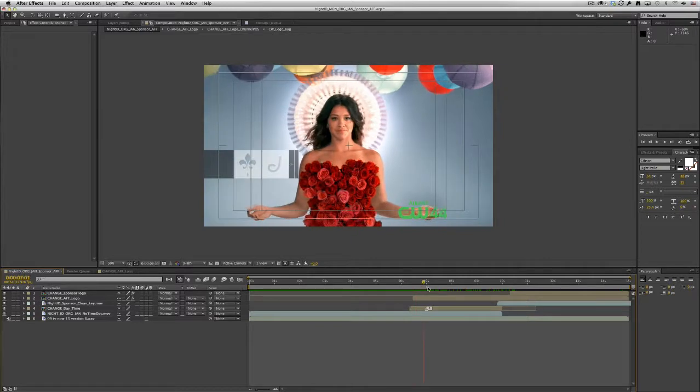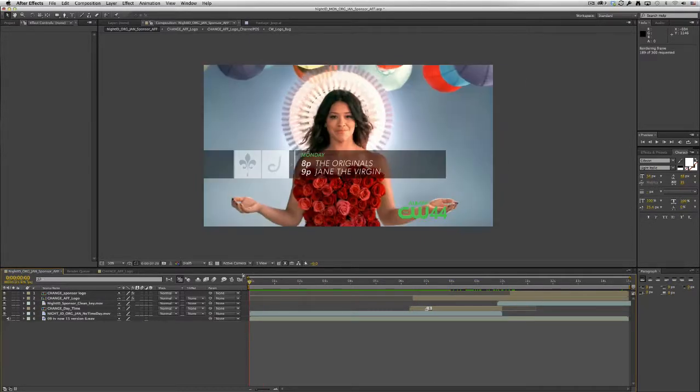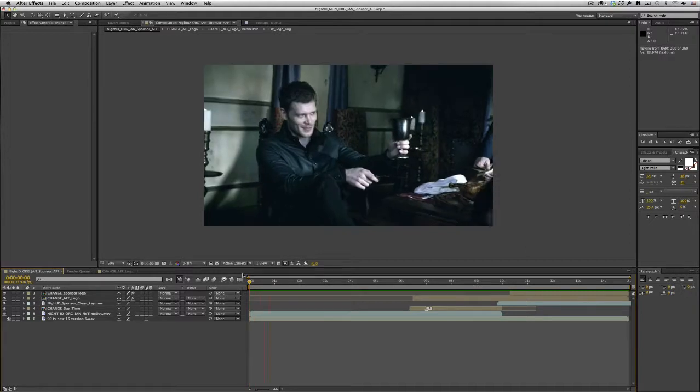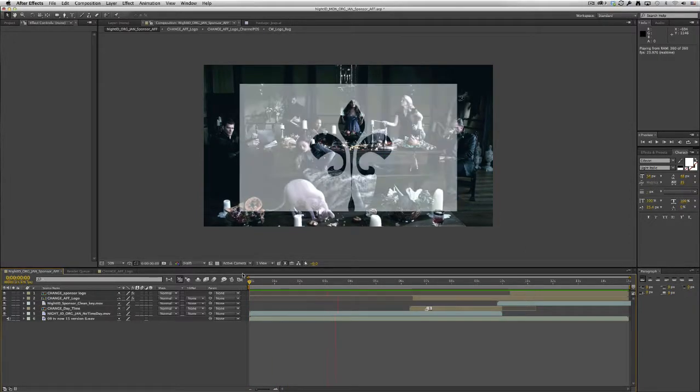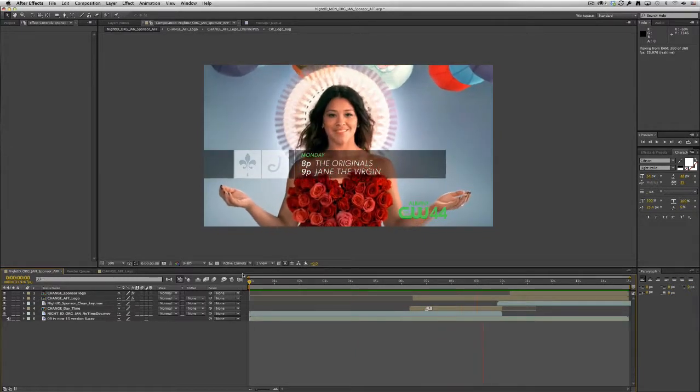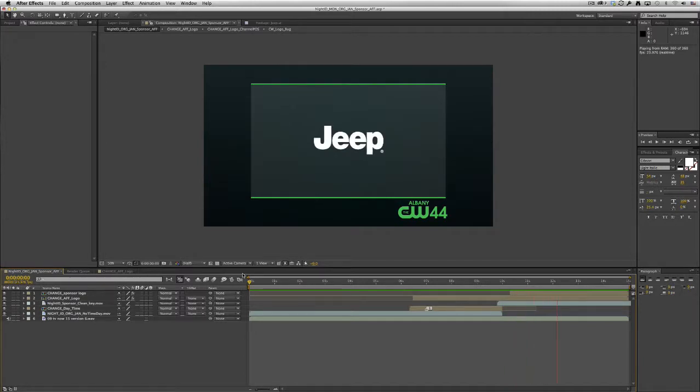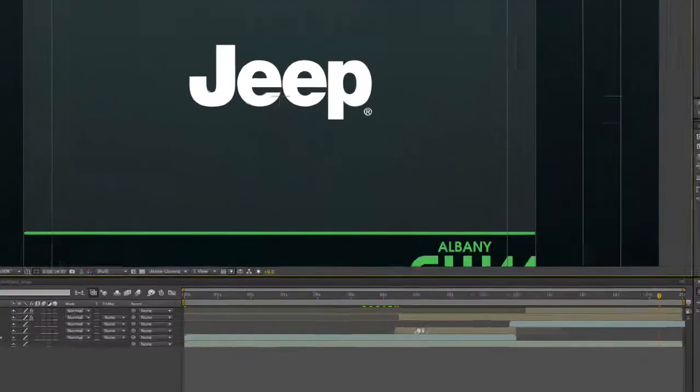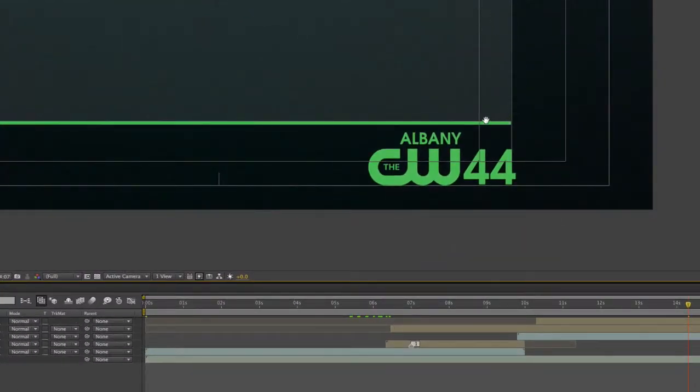Okay, so now we have the Albany logo in here, and I'm just going to hit a pre-render so we can take a look at it. Okay, and you can see what the important thing here is that our logo flushes right so that it meets up with our sponsorship area, and that it is scaling so that we are below this green line. You don't want to be crashing into this green line, so you may need to actually adjust your logo size down a little bit in order to make that work.